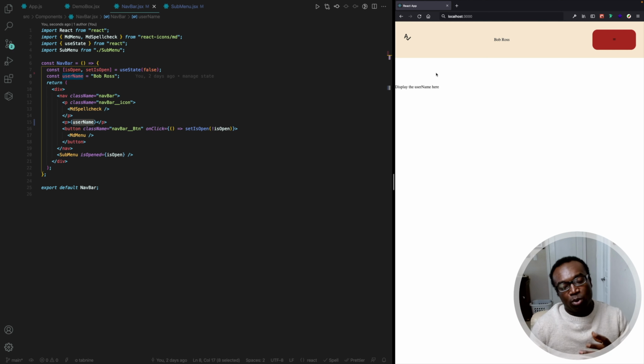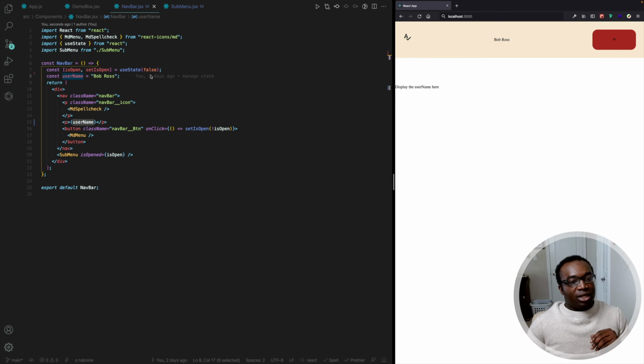Now, let's pretend that we were actually building out this dashboard and our manager has told us that this username object that we're going to get back from an API of sorts, we also need access to this information somewhere further down the page. Now, the way this is set up, it's very tricky to do that. And basically, it's impossible for us to do that right now without implementing some sort of other mechanism of storing this piece of state.